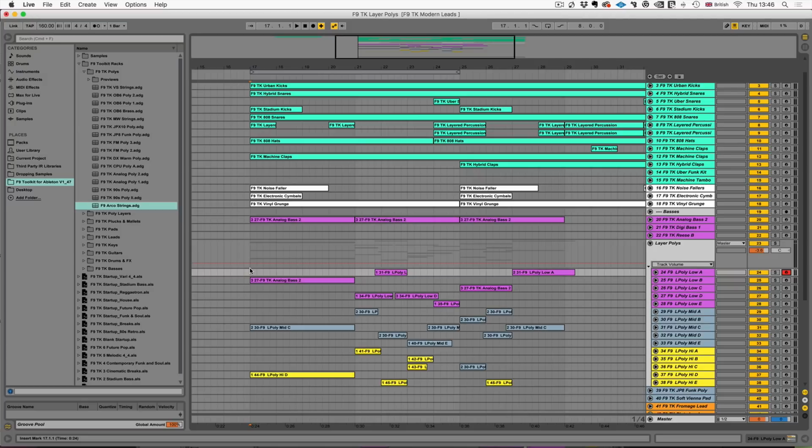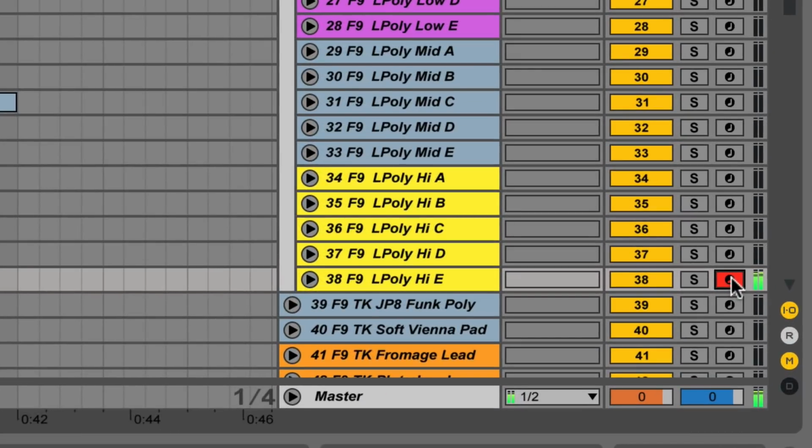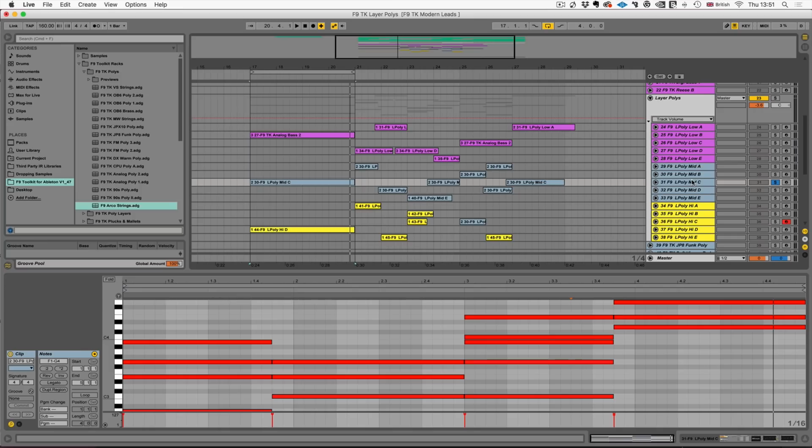So the lows work in the lower registers. The mid-range layer polys are perfect for picking out the main chords. And the high layer polys are designed to add fizz and sparkle on top. So now let's take a chord sequence and do some interesting things with this.